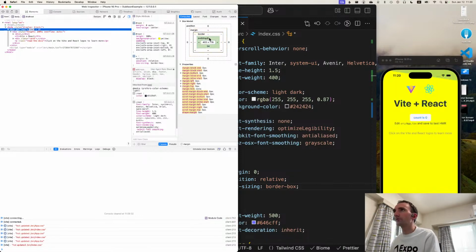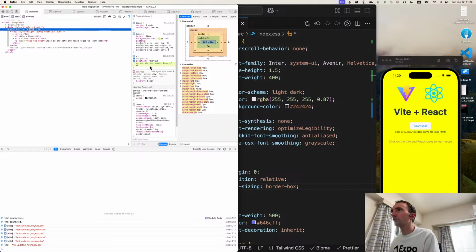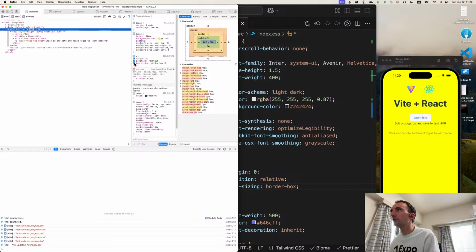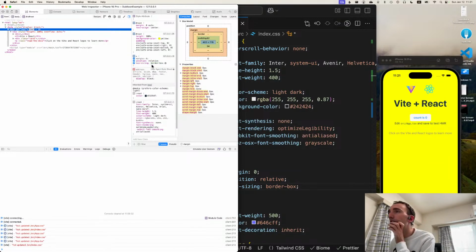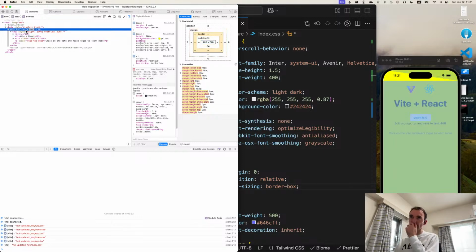Let me just demonstrate this. Where's my box? If you take off box sizing and border box, these should move around. I'm a bit too jet lagged to give a good explanation of box sizing, but it dictates where the padding box sits, and we put it into the sensible way around now.